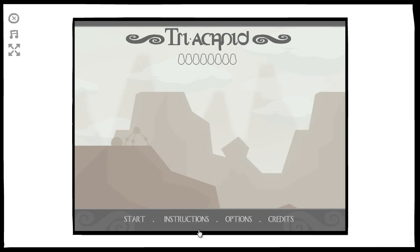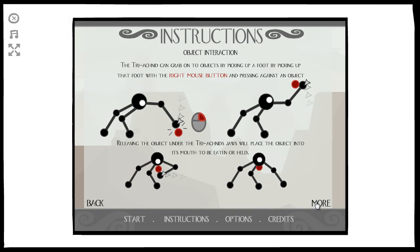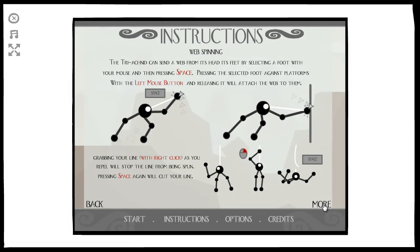Alright, cool. Instructions. Let's look at the instructions real quick. You can pick up and move the Triachnid's feet by clicking on them. Okay, I see what this is. Attached to almost any surface, you can open the Triachnid's head and help him balance with WASD keys. Pick up objects with the right mouse button, selecting a foot with the mouse and holding. Wait, Triachnid can spin a web? Nice.